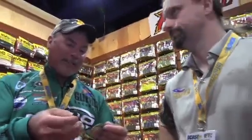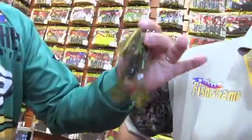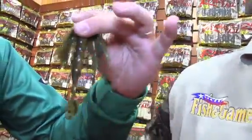Also, as you see, this bait is in a laminate, so you're going to get the flash and the lighter bellies. And hey, if you look at that, how's that look? I want to bite it right now.